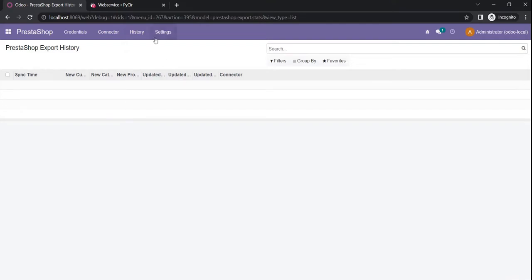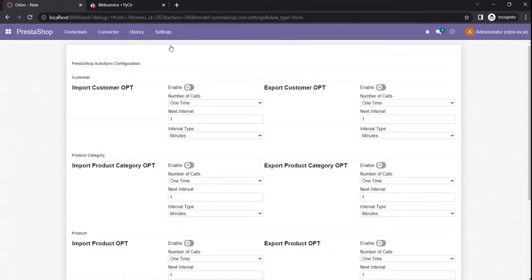And in the end, in the settings, we have the CronJob settings option. In this CronJob settings option we can configure some automation jobs using the provided configuration information related to a specific option.